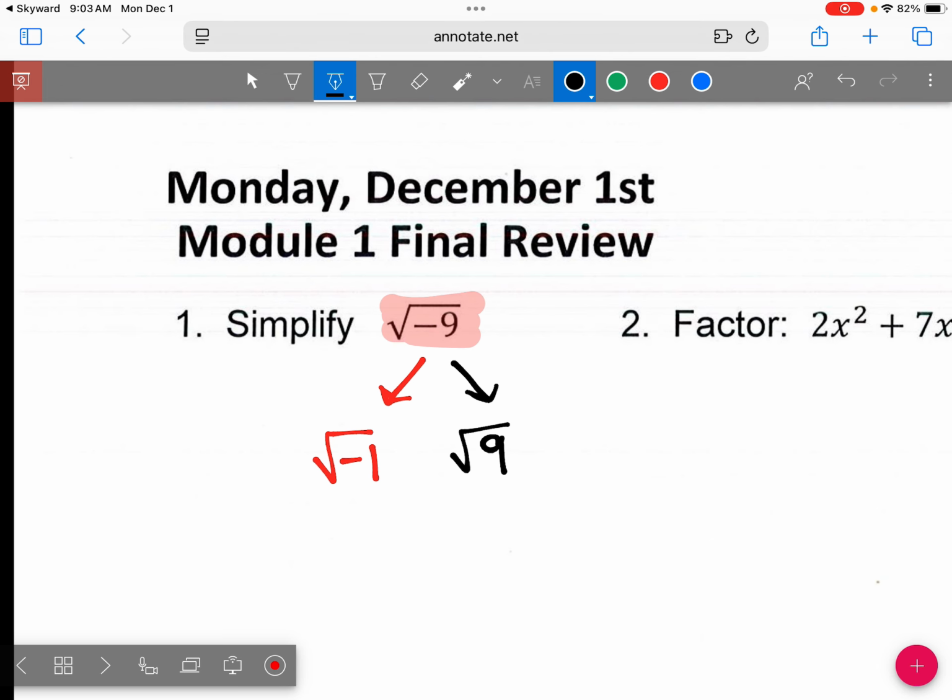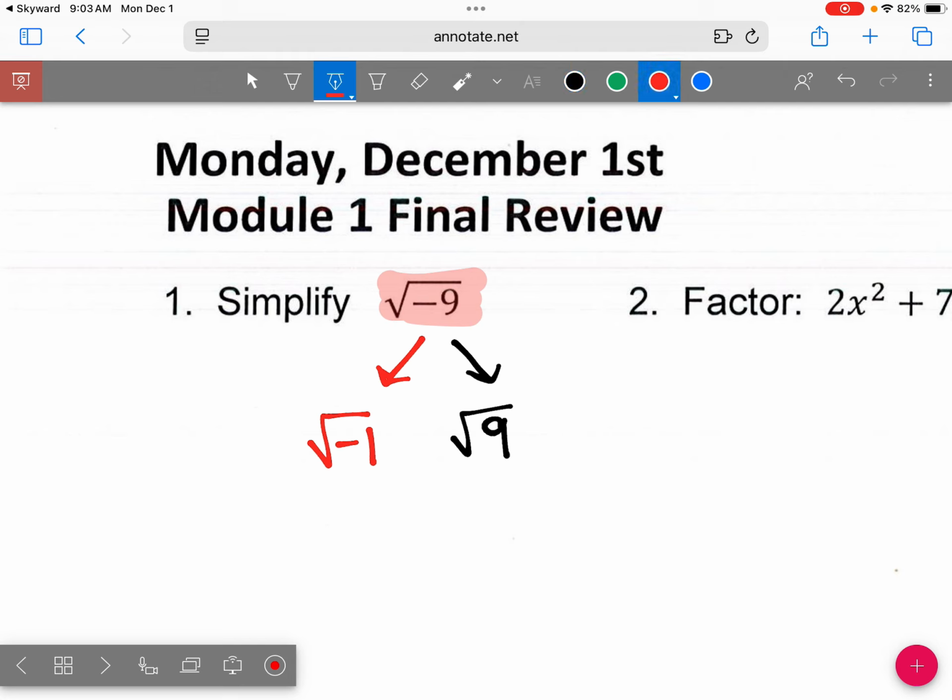I, yep, good job. So this is i. And what's the square root of 9? Does anybody know? 3. So your answer is i3, but we don't normally write it like that. We always put the number before the letter. So the better way to write it would be 3i. I would take either one though, but just know this is how it's going to be written the majority of the time.